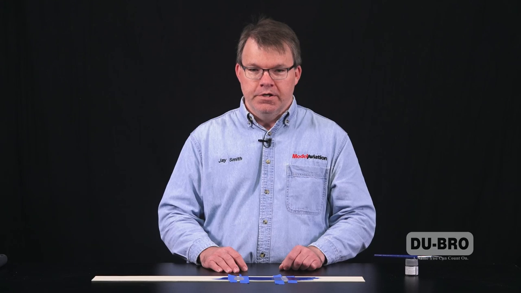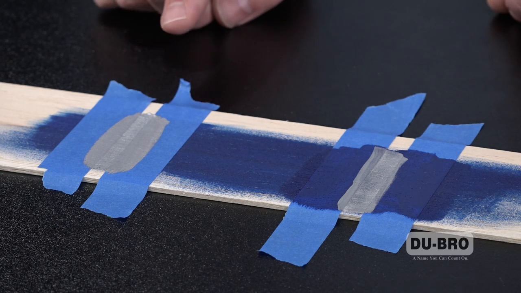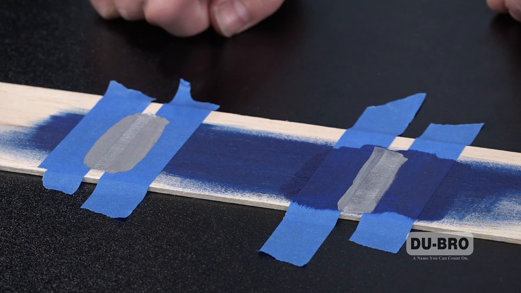Now that we've given our paint a few minutes to dry, we're going to go ahead and remove the tape and see how it worked. On this sample, we set down one layer of base coat, we put down our painter's tape, and then we went ahead and painted the silver.